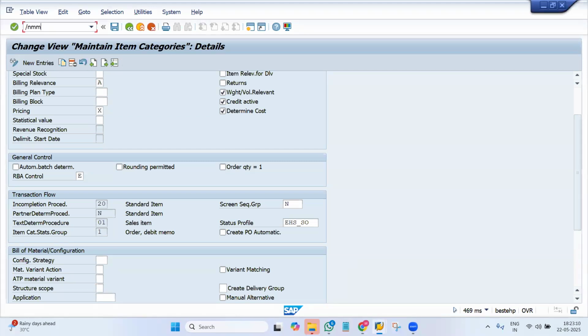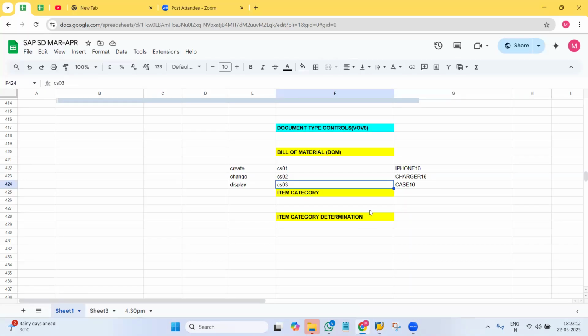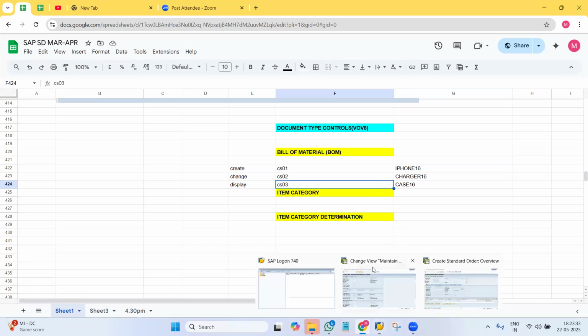First we need to create these three materials, because we are going to use the same materials. That means in the system also these materials should be created. Otherwise, how are we going to post this stock and use it in the order? If there is no material, how will the customer use it in the order? So the same materials we need to create in our SAP, in our server. Okay, so first we'll create our materials.